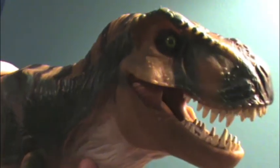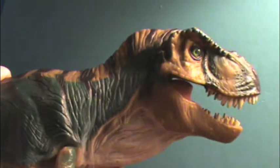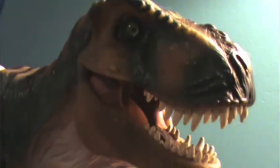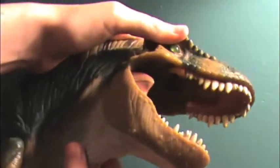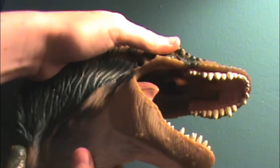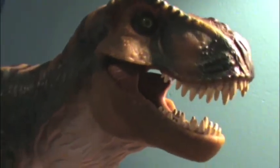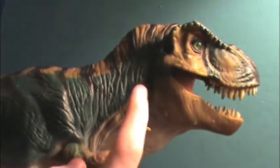The eyes are glass and they do follow you — it's kind of like an illusion. I thought that was very interesting and cool, how they did that. But even still, if you lift it up you can see where they glued the eyes. They could have done a little better on that, like covering it up.